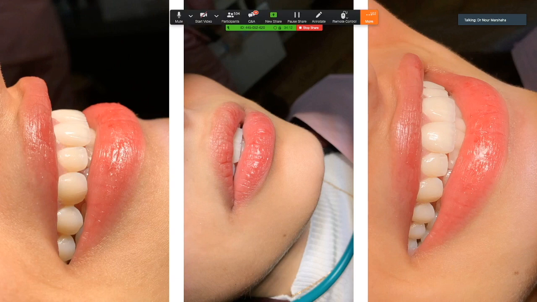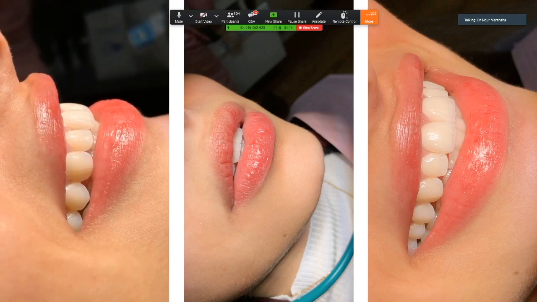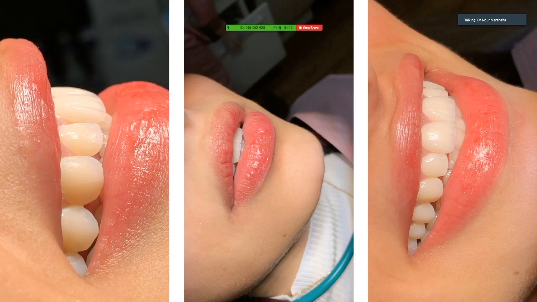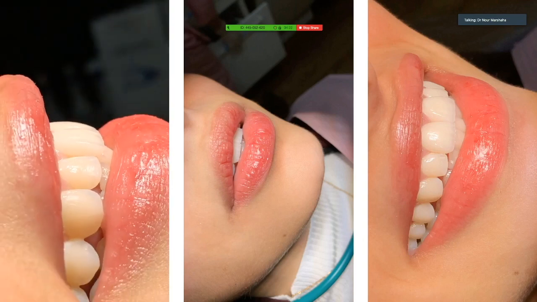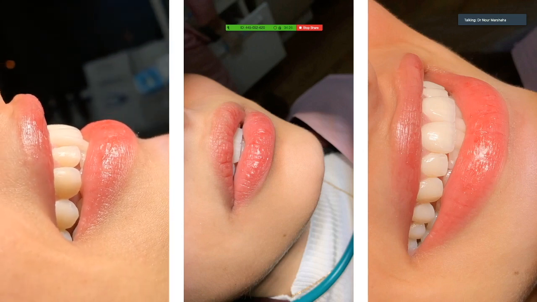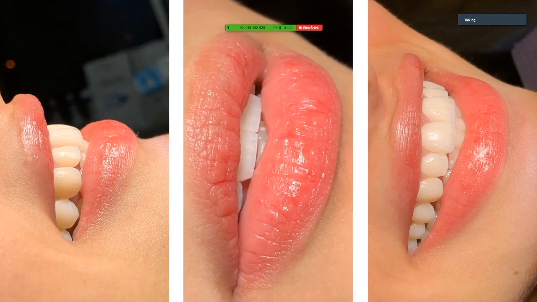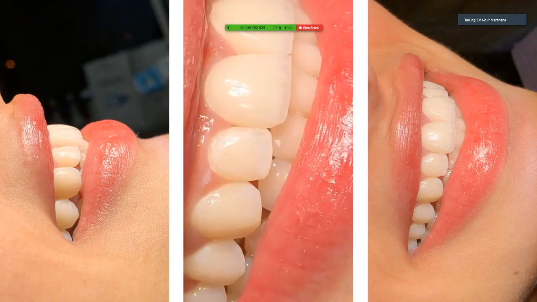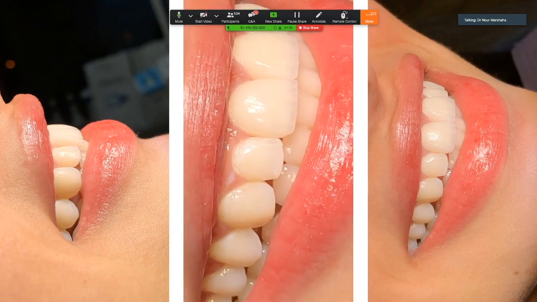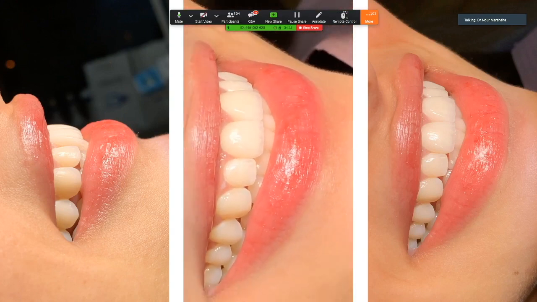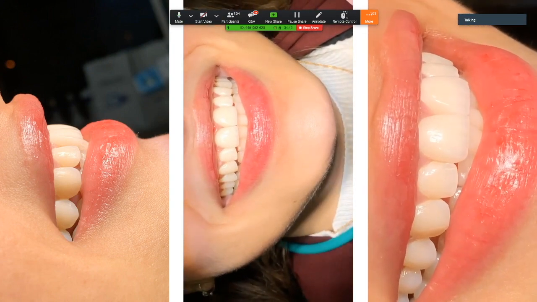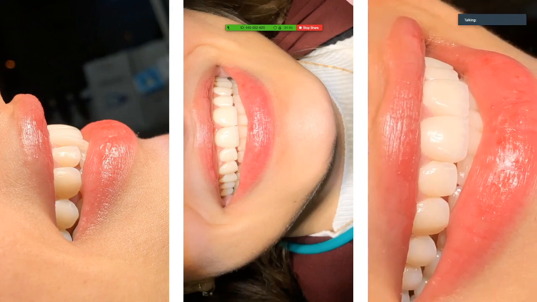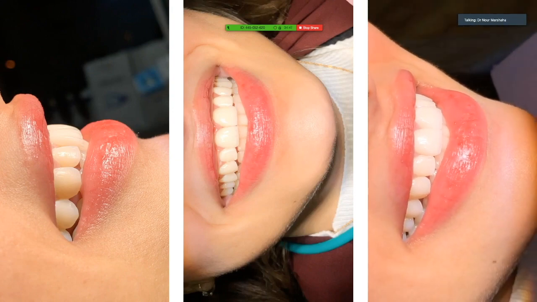Also, I always recommend not letting the patient look in the mirror on the chair. Let your patient check their smile in photos or in a wall mirror. This is an exaggerated smile. You can check how the shade is matching, and the translucency at the incisal.